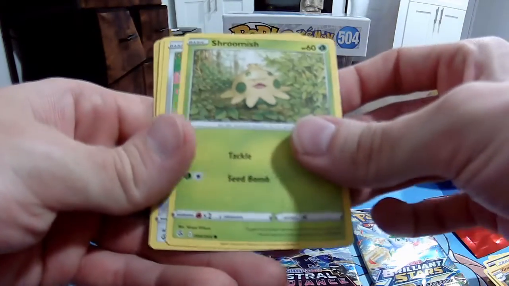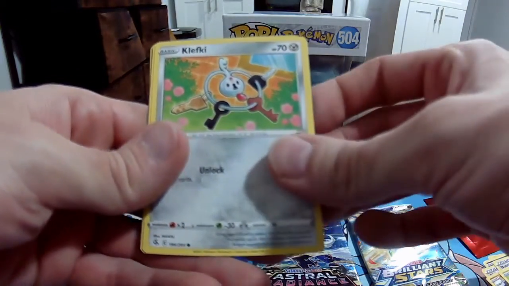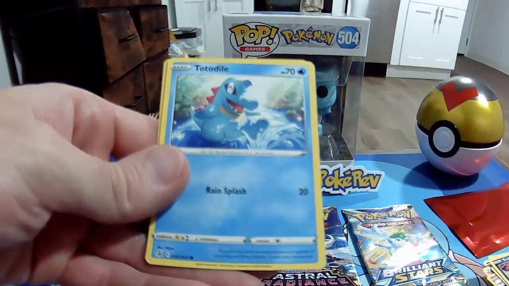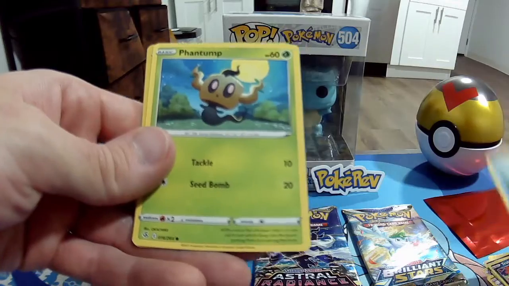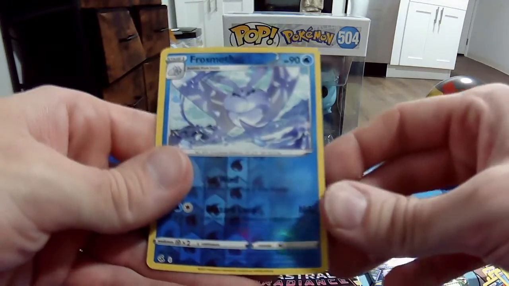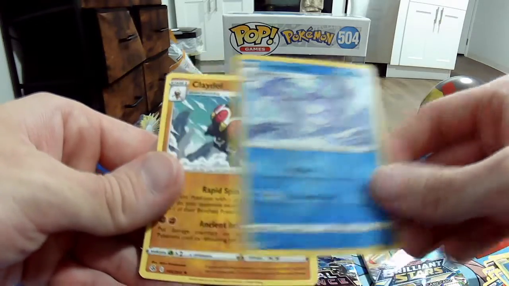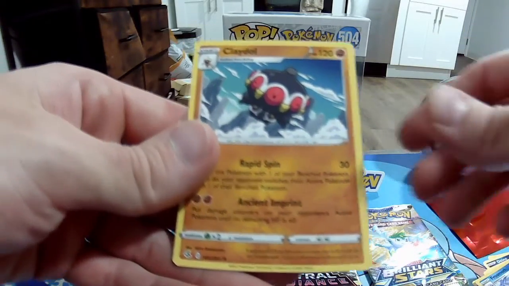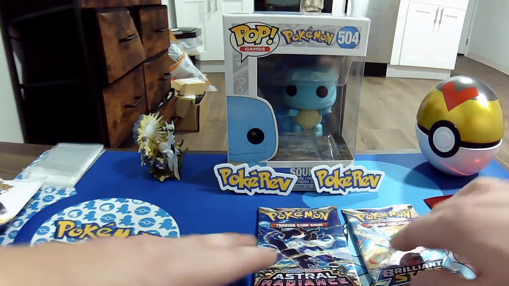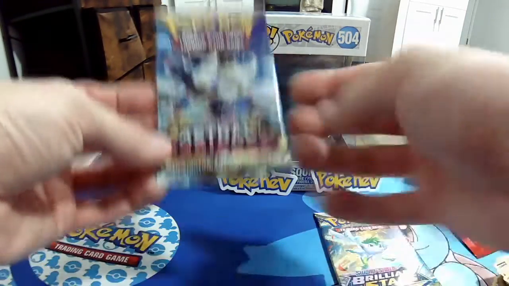I'm telling you, man, my Gen 1 and Gen 2 are Shroomish, Klefki, Trubbish. Nice Totodile, got him. Danny Phantump, there he is. Frostmoth Reverse. And then the rare, we got a Claydol. Not too shabby. All right, last two, we're gonna do Astral Radiance again. Second pack now.